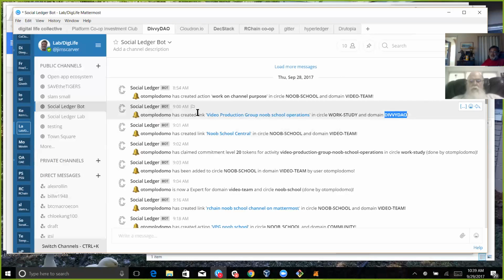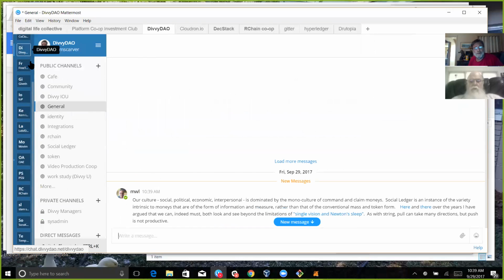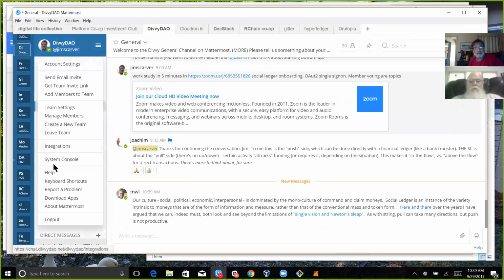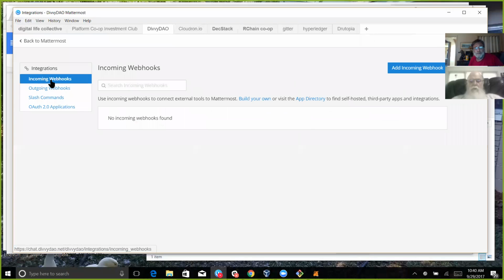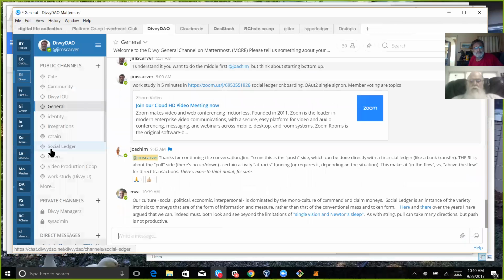So there would probably need to be a configuration somewhere where, in DiviDAO, we would have an integration, which would be an incoming webhook. And we can see there's nothing here. Now, I don't know if it's going to give me the right thing when I go into this.